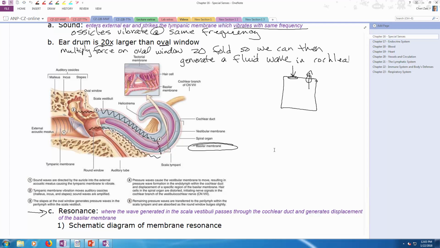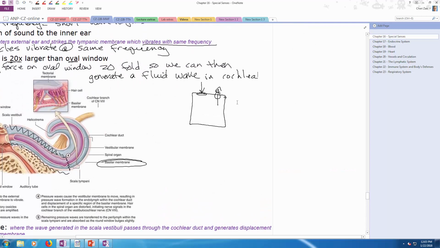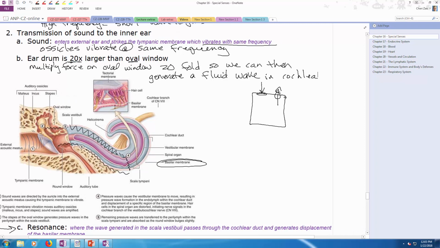And so there's 3 divisions as you follow the spiral of the cochlear shell of that membranous labyrinth: the scala vestibuli, scala media, and scala tympani. The scala media is where we have the spiral organ of Corti, and it's also called the cochlear duct. So that's the area that we're really interested in, how we transduce sound into an electrical event to send it to our cerebral cortex.